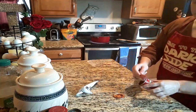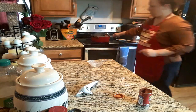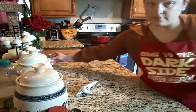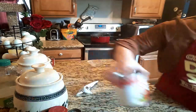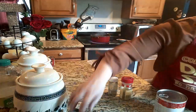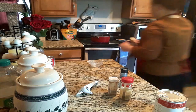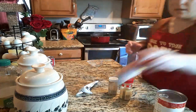So, we're going to put about 1 tablespoon. There we go. And some cumin and oregano. And it doesn't say it in the recipe, but who doesn't like a little crushed red pepper? We'll just gently sprinkle that on the top. We don't want to cook anybody.